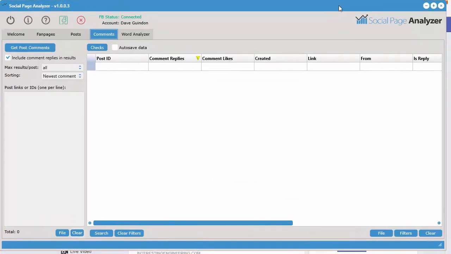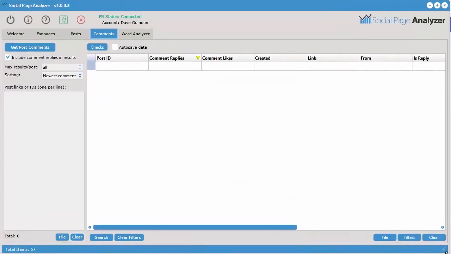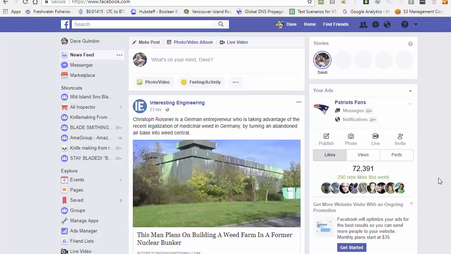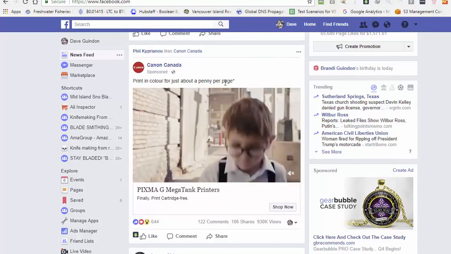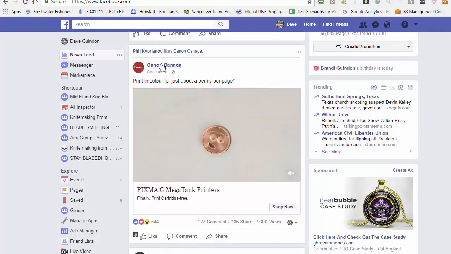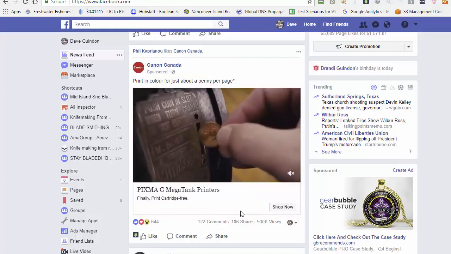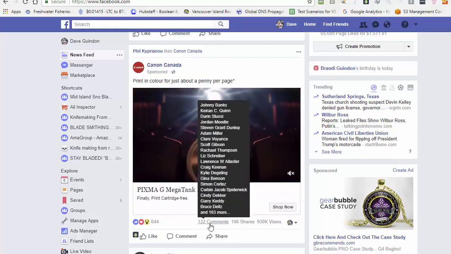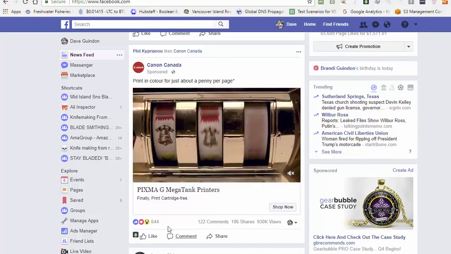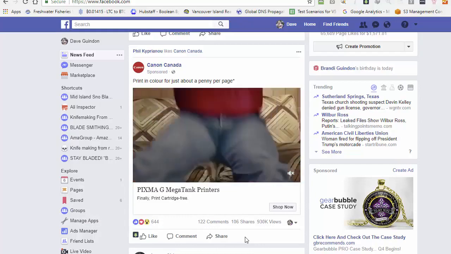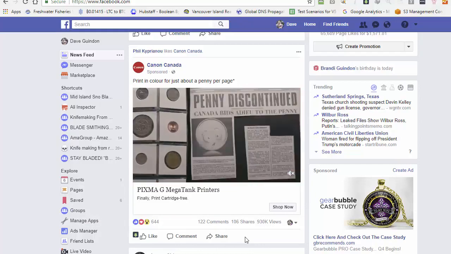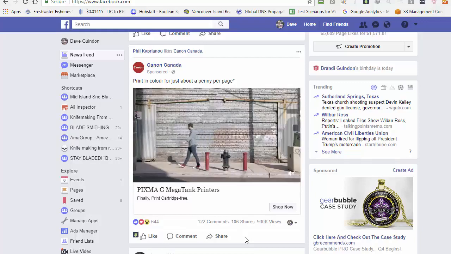I want to show you another really powerful feature that I integrated in the software, which is the ability to analyze comments of sponsored ads on Facebook. When you're in your Facebook account and scrolling through, you're going to see a sponsored ad. You always see this word sponsored right here. This is a paid advertisement by the owner of this page that is marketing something. Now, it's nice to be able to actually see the comments, like what are these people talking about for this particular ad. Say you're doing some research and you want to analyze some sort of product that you're going to sell that's similar, and you want to research your competitors. This is where it comes in handy.